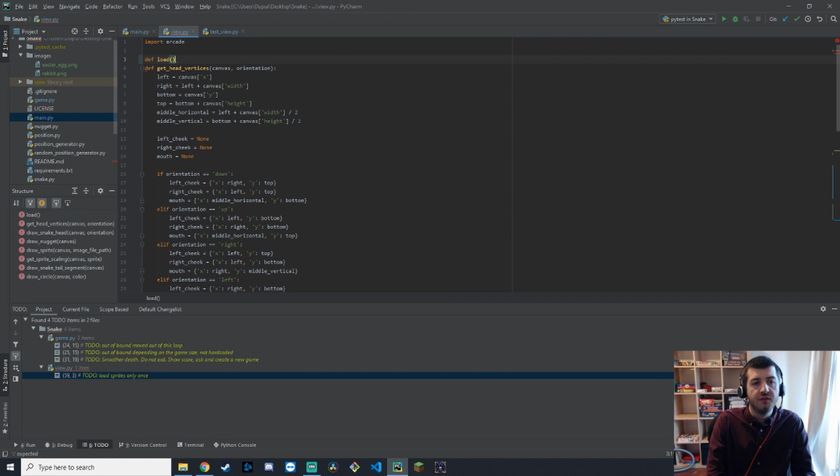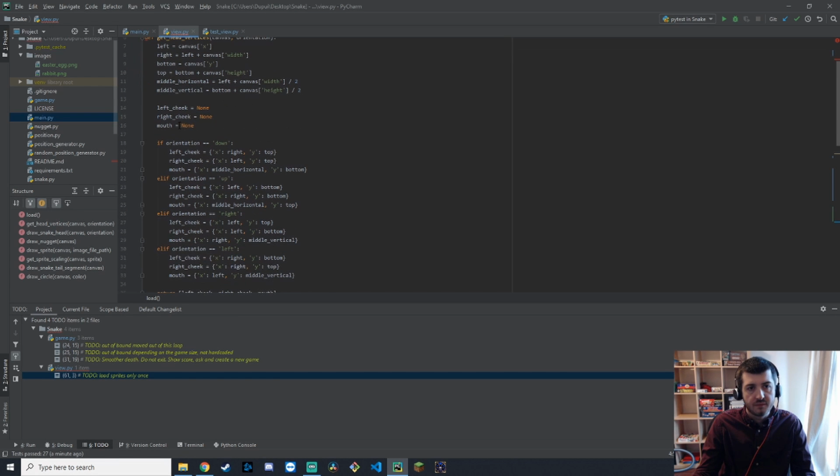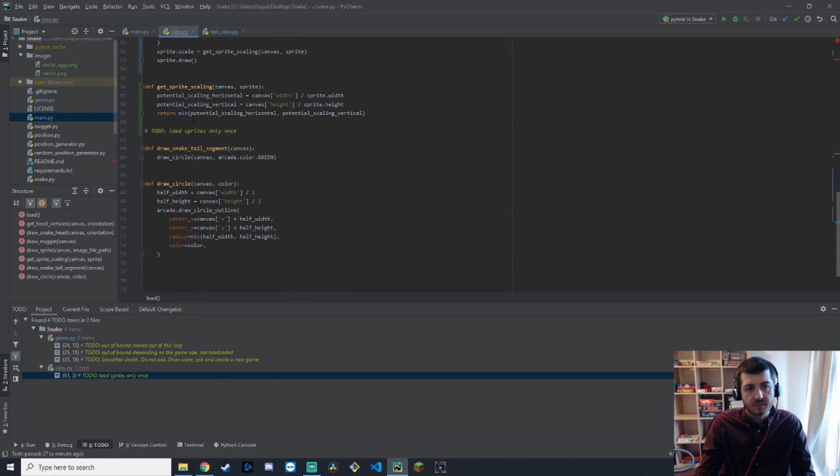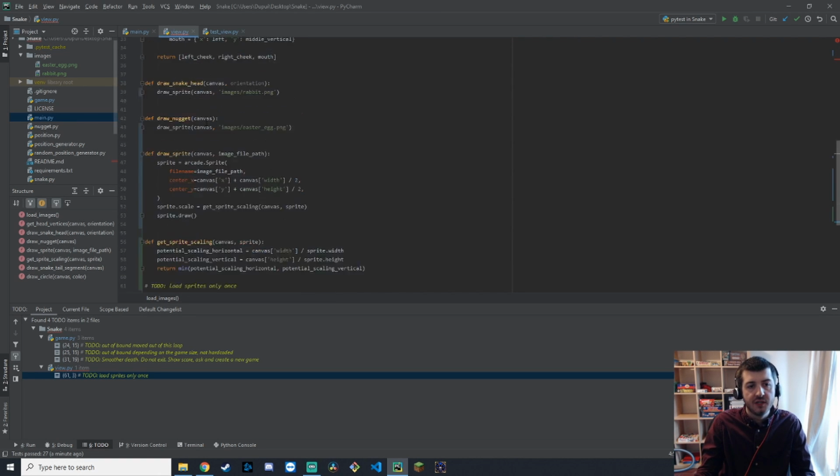This will load the view. So all the sprites. Load images.